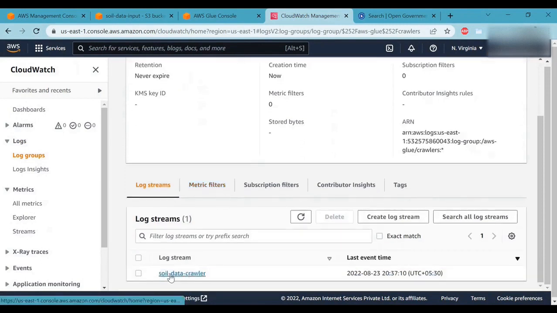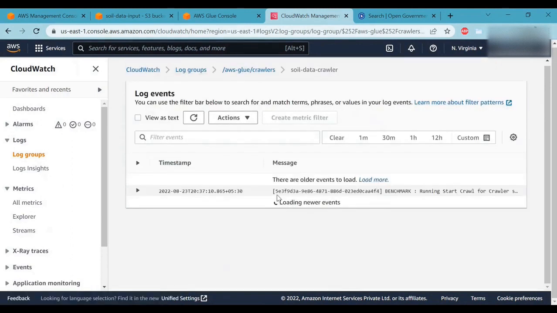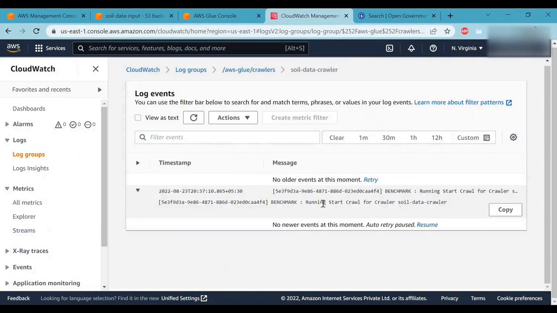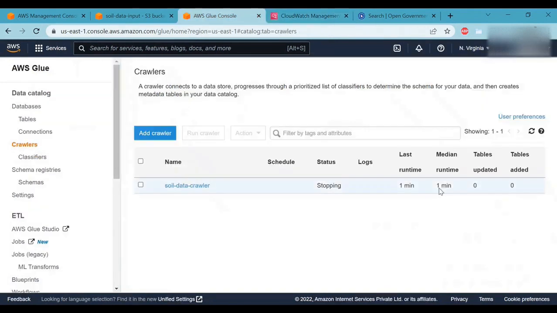If you go down, this is your crawler name, and all the logs generated by your crawler will be placed here. Running start crawl for crawler service. Now it is stopping.